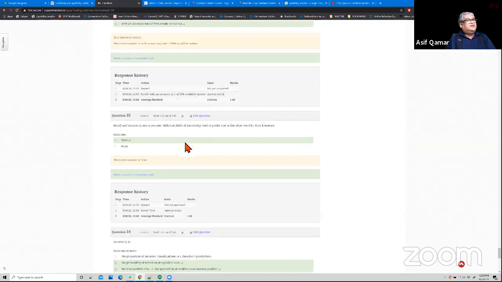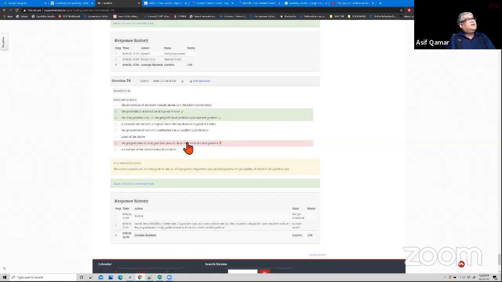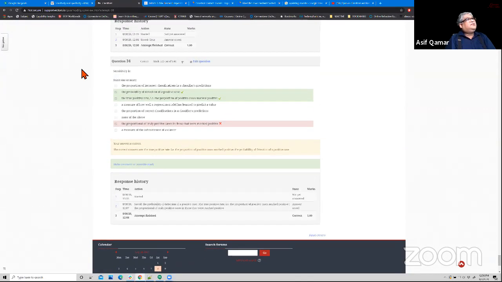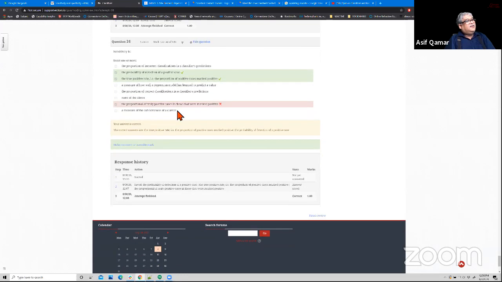Recall and sensitivity are synonyms. Yes, that is true. And finally, the last question. Sensitivity is the probability of detection of a positive test case. That is what sensitivity is. If you are positive, what is the probability that you will be marked as positive? It is also the true positive rate, the proportion of positive cases. How many did you catch? These are essentially the moment in the frequentist framework. This probability is literally defined by this statement, the equivalent statements. And that was the quiz, guys.